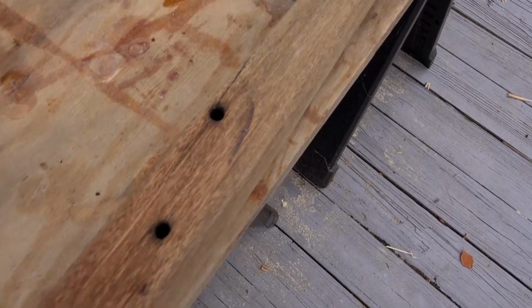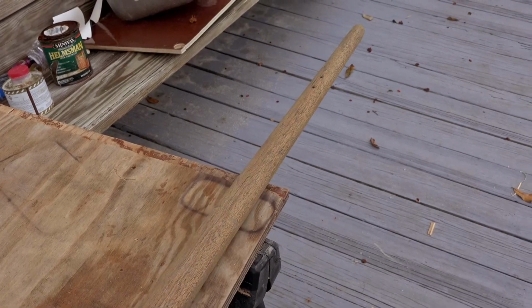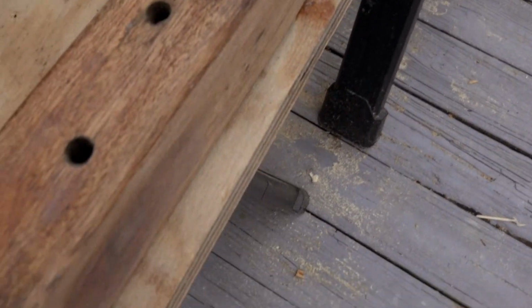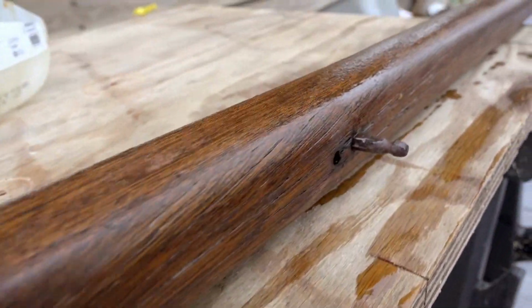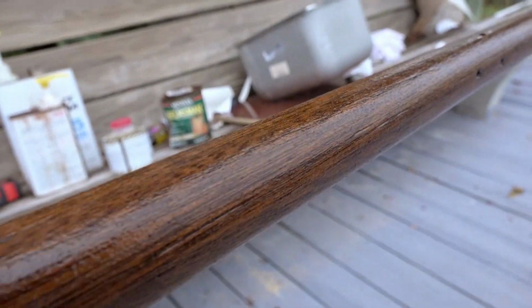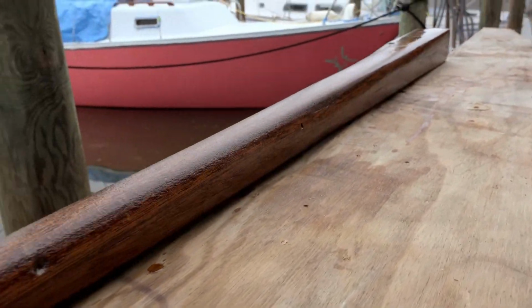Okay, so we've sanded it with 80. We've hit it with an alcohol cloth to get all the dust off as much as possible. And this is the before product. I'm going to put one coat on and then I'm going to show you what it looks like. All right, I'm done with the first coat and it doesn't look really amazing yet, but it's definitely better as the beginning. And that's just the first coat. So we'll see afterwards what it looks like. It looks already much better.